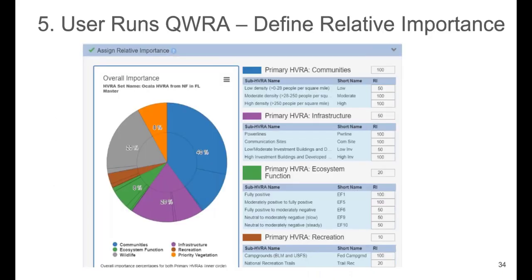And then what's super exciting to me, I really love this pie chart, is that as you're entering these importance values, it's dynamically updating this pie chart, which is showing you overall importance of the various primaries and subs, and it's taking into account the relative extent. So the inner portion of the donut or pie is the primary, and the outer portion is the subs. If I were in the application and hovered over it, I know that this is communities in blue, but I'm not sure which one of these is the high density and which is the moderate and low density. There are 3 in blue, but it'll show you when you hover over it.